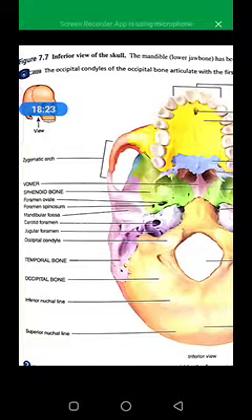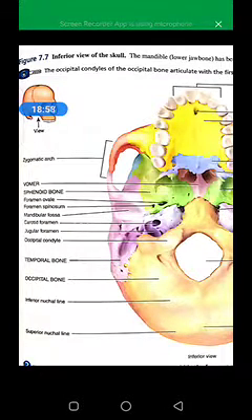The vomer, the sphenoid bone, the foramen ovale, foramen spinosum. You need not remember or learn all the foramens, you just need to understand that these are the various foramens which should be present in the skull. Okay, the mandibular fossa, there is the carotid foramen, just like the carotid foramen for your carotid arteries and veins. There is the jugular foramen for your jugular veins and arteries.